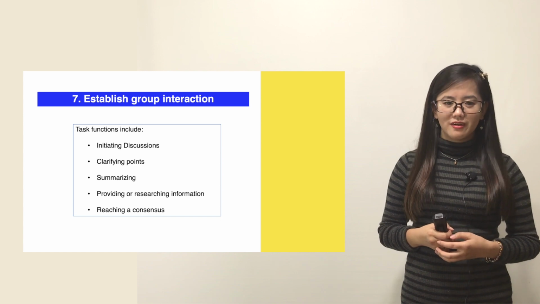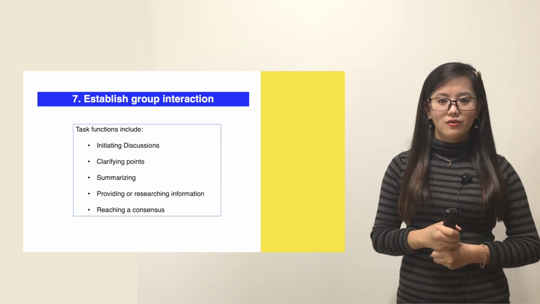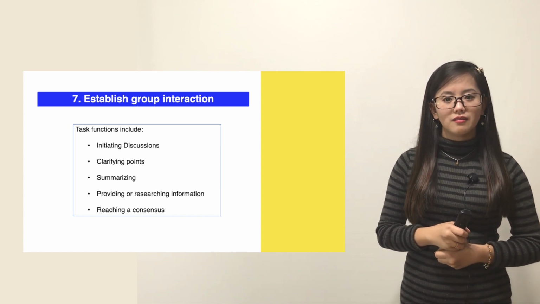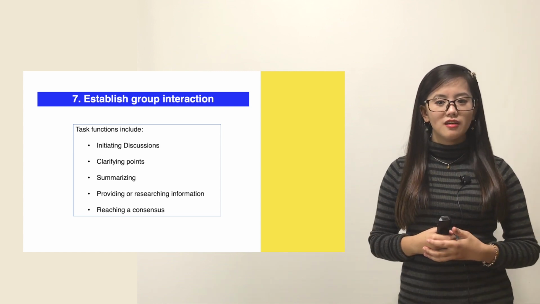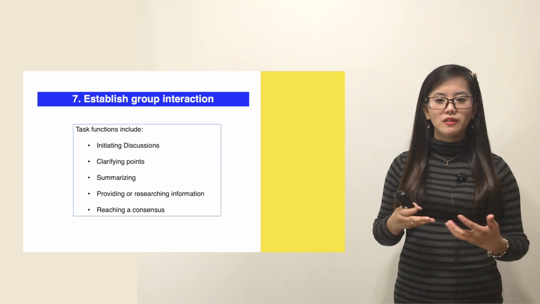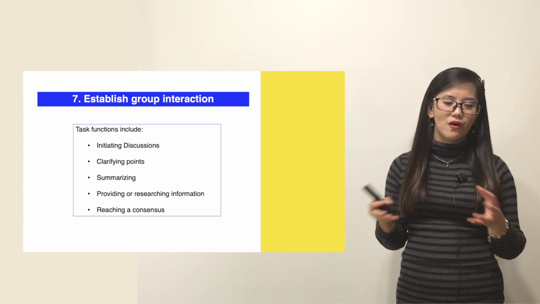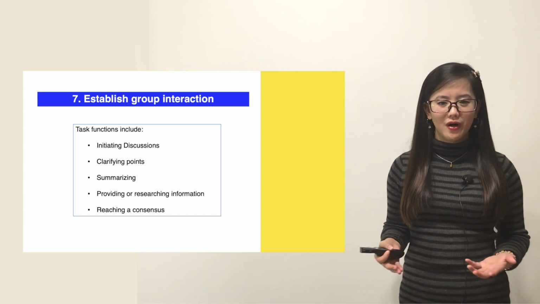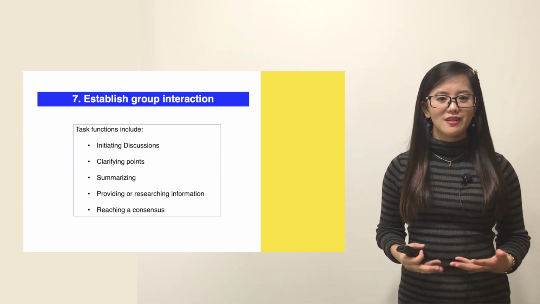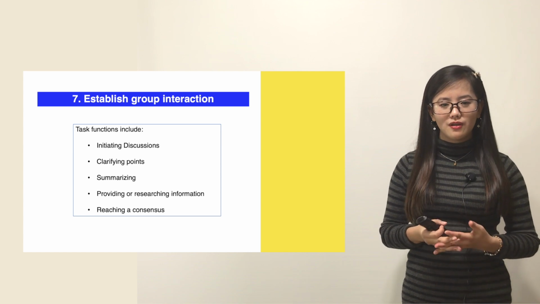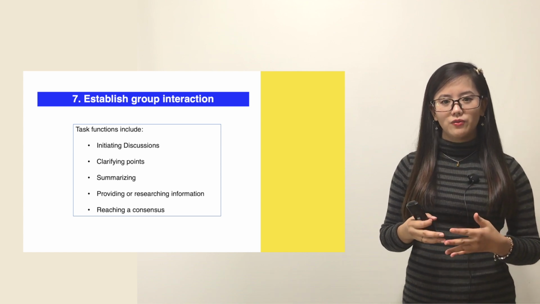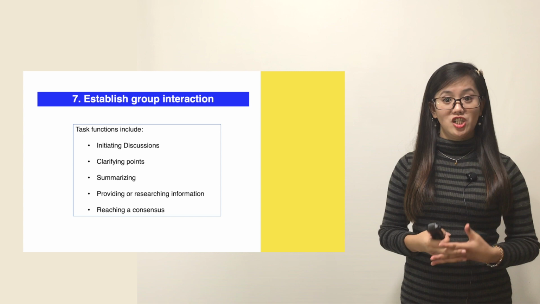Of course, timekeeping. They could also do some relieving of tension. They can bring people into the discussion and so on. You can think of more if you want. You can add more if you want. But these are just the tasks that we could use when we are doing some kind of group discussions.